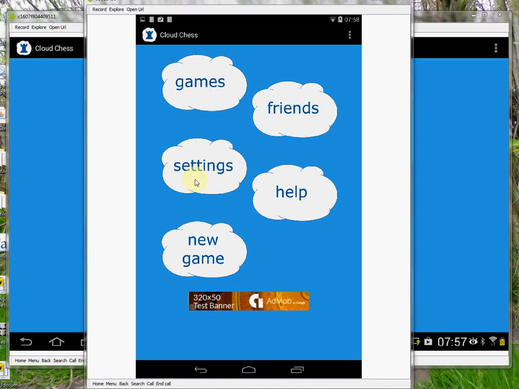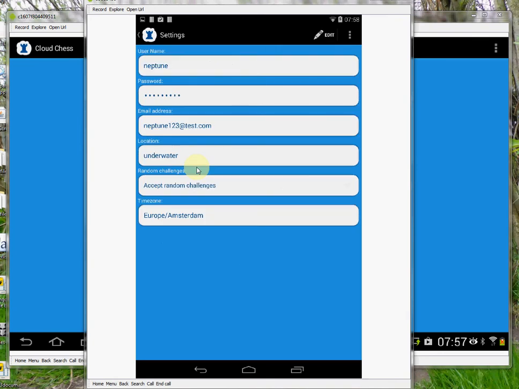As we're having a tour of the app, let's have a look at what we have in settings at the moment. Currently you can define in settings your username, password, email address, location, whether you want to accept random challenges, and your time zone.